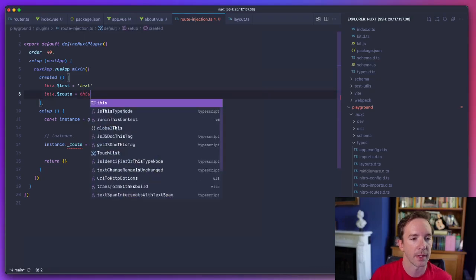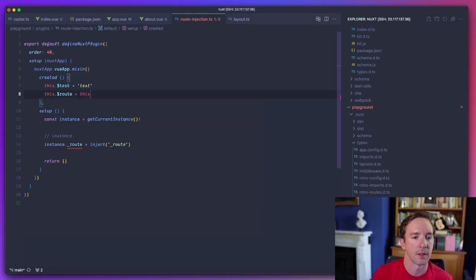Let's see, can we access, what is this context? I think we might be able to call get current instance.